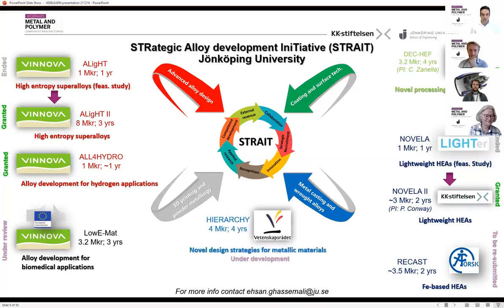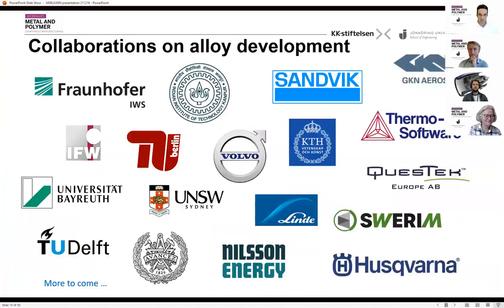Other projects are also in the pipeline. We are looking to see how we can combine 3D printing and metal casting in order to develop alloys for materials that are, we can say, medium to high entropy composite structures with a designed or architected structure. That is also a proposal that is under review. If you need to know more about these projects and if you're interested in collaborating on related topics, you're more than welcome to contact us and we'll be happy to discuss that.